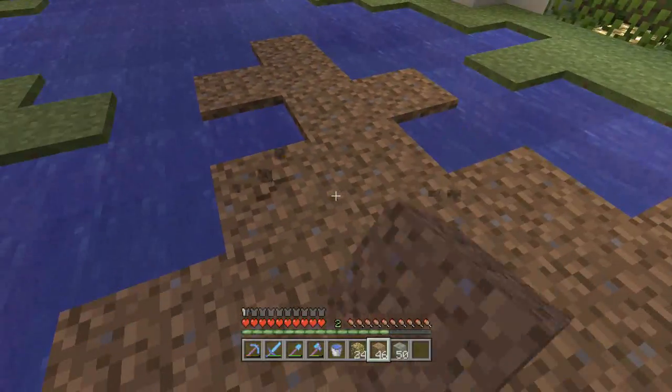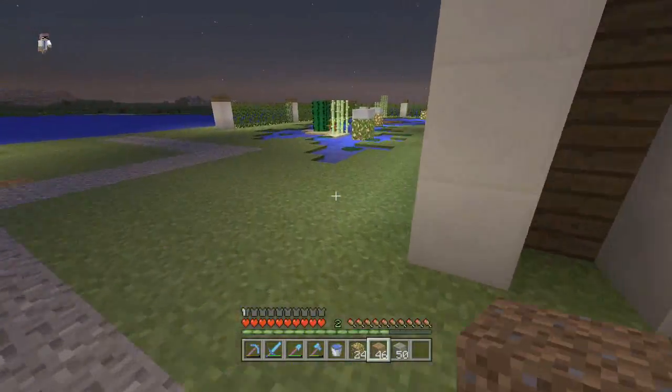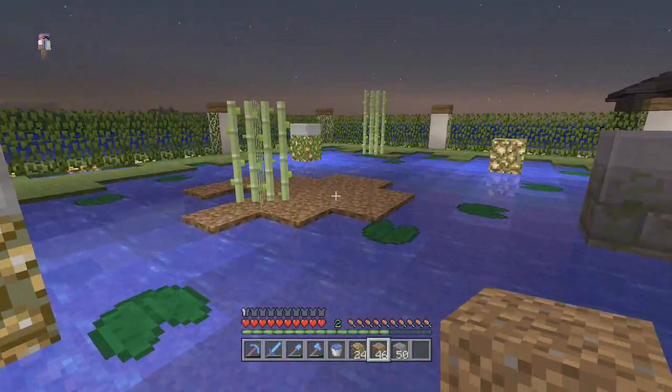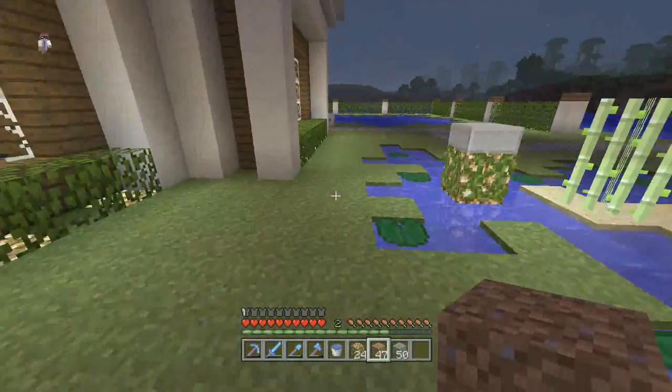There is a problem with this dirt here, and I don't think it's growing grass, because I did the same thing over here. Let's go see, is it growing any grass at all? No, see, this one right here isn't getting grass either. So we're going to have to rip out a block and go get a grass block.